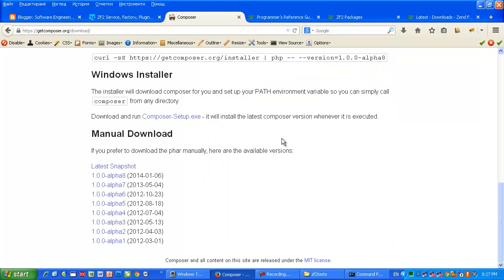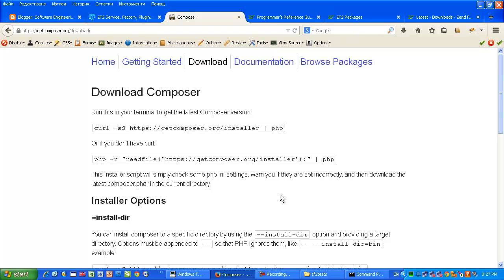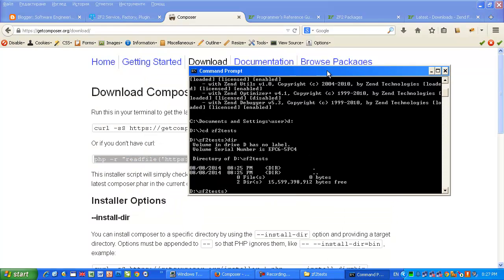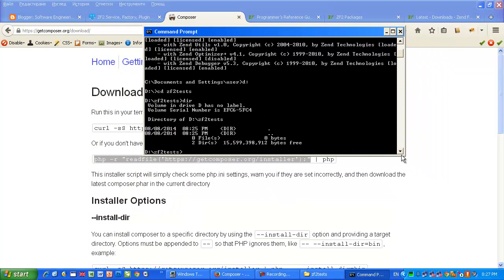But I'm going to use another method, and the method which I'm going to use is this one. Even though I have curl, I can use curl, but I'm going to use PHP because you definitely probably already have PHP. My assumption will be that you have at least PHP installed if you want to work with PHP.